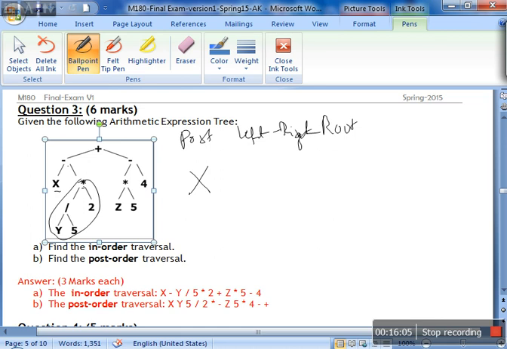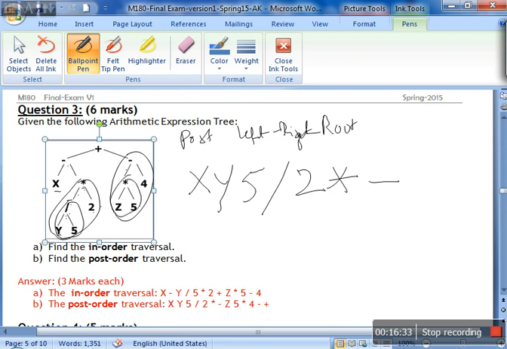This right is again a subtree which has a root. Go to its left, which is now divided by, this is again a subtree, it has a left y, then right 5, then the root divided by, then its right, the right of this divided by is 2, then the root multiplication, then the root minus, and then go to the right of it. Right is a subtree, has left into, which is again a subtree, with a left z, its right is 5, then the root is into, then its right is 4, then its root is minus, then the final root is plus.